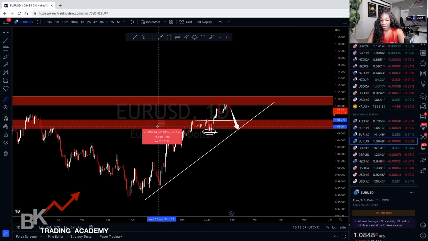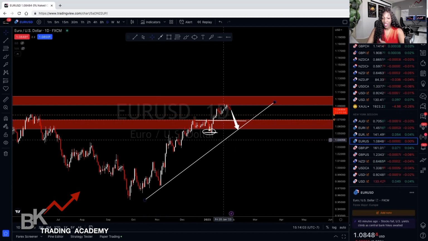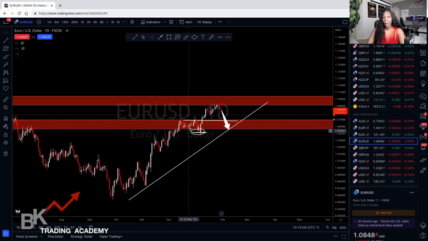I would monitor the 1.0600 area to 1.0700. As you can see, this is the area that I have highlighted, and this is what I believe is going to be the opportunity going long, okay? So we're looking for some type of drop into this zone and a bounce from that area.